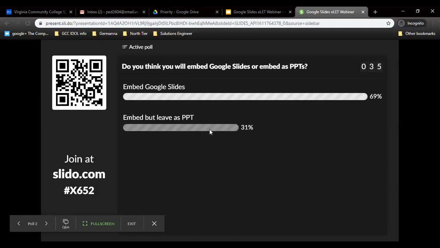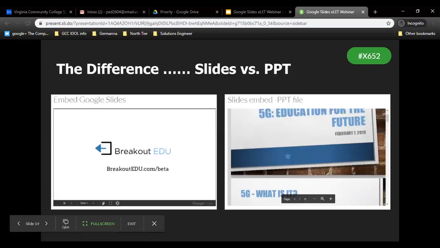So now I'm going to give you a little side-by-side comparison. Here you can see the difference. We have the slides embedded within Canvas on the left, and then the slides embedded as a PowerPoint file on the right. What you may or may not be able to see is that over here there's a slider.